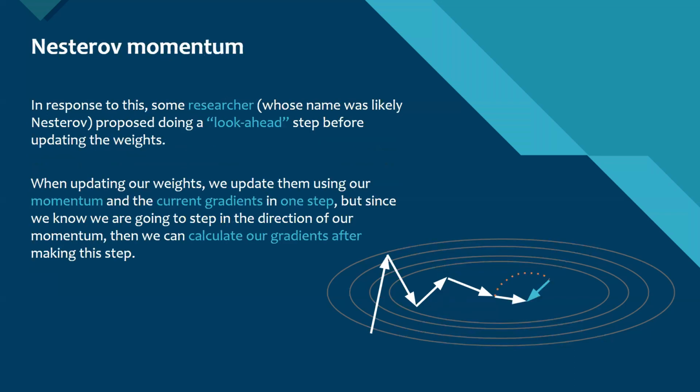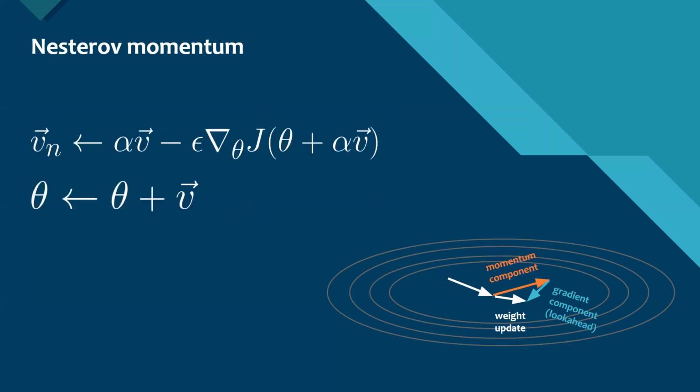Basically, Nesterov momentum, which is what this is called, is saying, let's let the momentum carry us past our point and then evaluate the gradient there. That way, if the momentum was going to already carry us past the local minima, the gradient should point in the other direction, so they should cancel out. That's basically Nesterov momentum. Now, the equation might look somewhat complicated, but it's actually really easy to implement in practice. We don't have it here, but it does not necessitate computing a new gradient. What this is saying is compute the gradient after we do the momentum component, which is what's being depicted here. You do the momentum first, and then you compute the gradient.